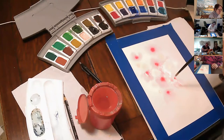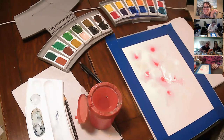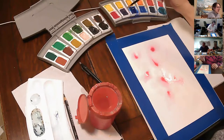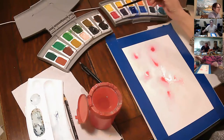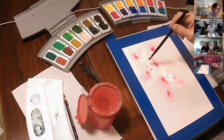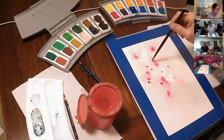Maybe your brush isn't wet enough. It's super wet. Like that, more wet. Maybe you just have magic paper. Yeah. Maybe I do. So now I'm going to get some more red. Okay, so after the red, what did you do? I just picked a pink and dropped the same thing, but it's almost a white. So I'm going back to the red and gonna do some smaller.